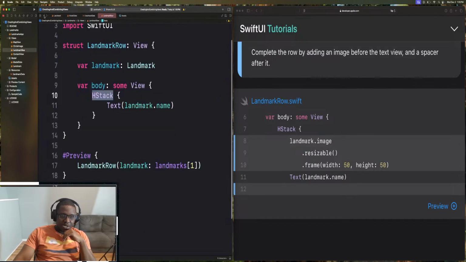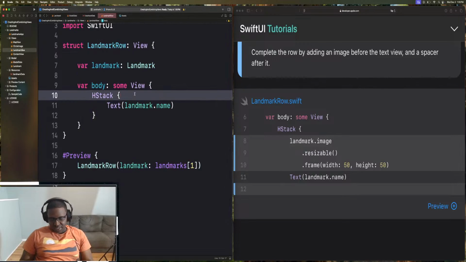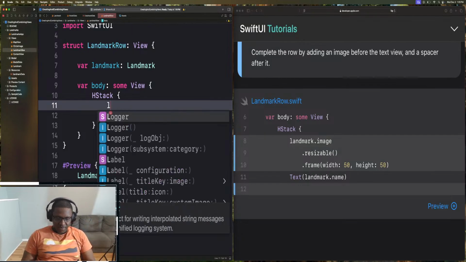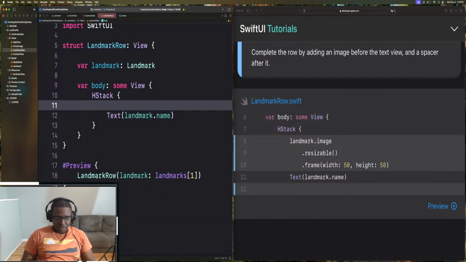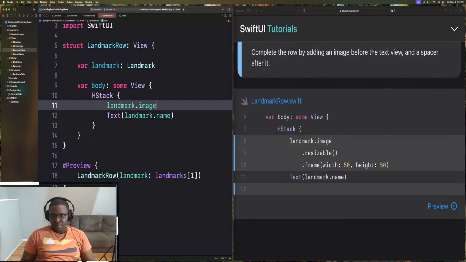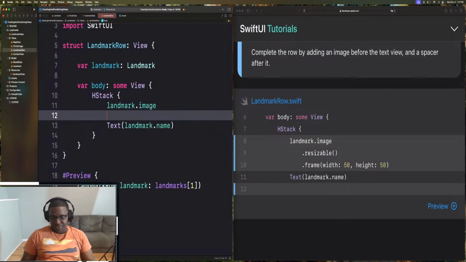So if we jump back, we'll give the space because we want the image here and then the text here. So we'll say landmark.image, right? So now we have this as an image.